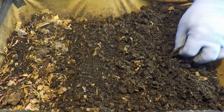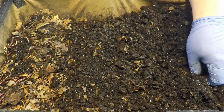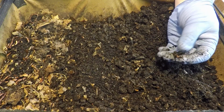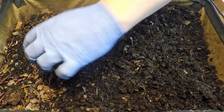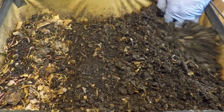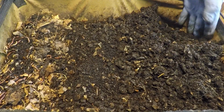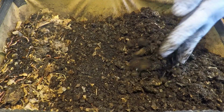But so far, I think that's all we've seen. We've seen pretty clear evidence that this side of the bin might, at this point, be evacuated. Well, at least for the most part. We just found ourselves a worm. Then again, I've been kind of poking around back and forth. Little guy could have just stuck to my glove. Came over for the ride, thanks to me.